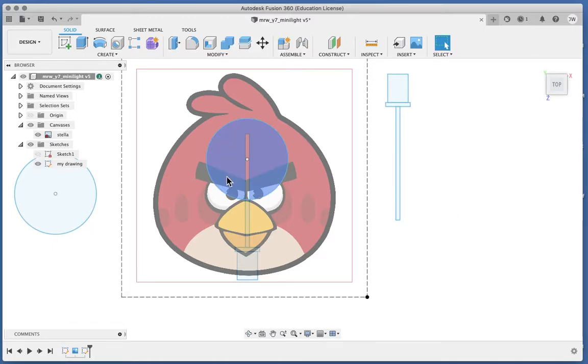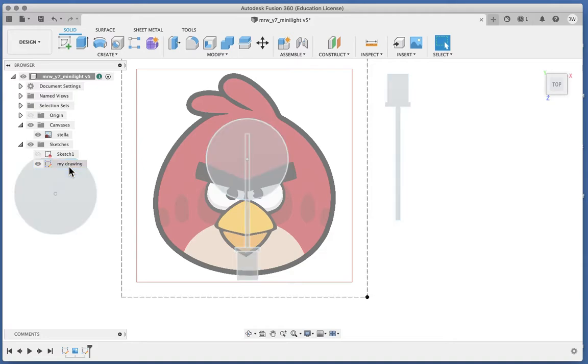Okay guys, so we've got our LED and our button cell in position. So now it's just a straightforward trace really. If you've got really straight lines, then you'd use a straight line tool, but many of the objects you're going to be drawing will be curves. And so for that we'll use something called a spline tool. So let's jump ahead and I'll show you how to get started.